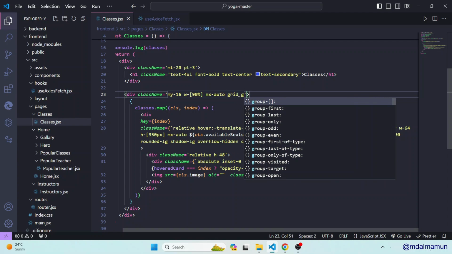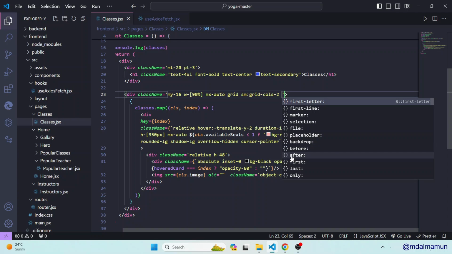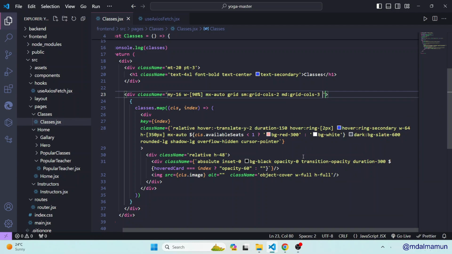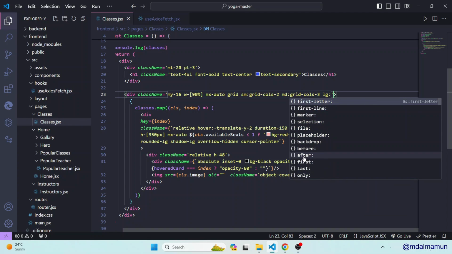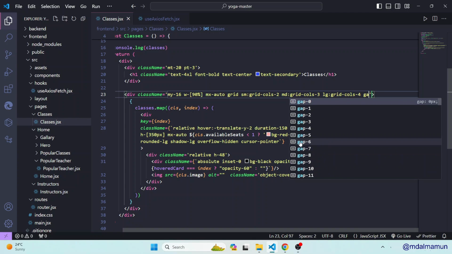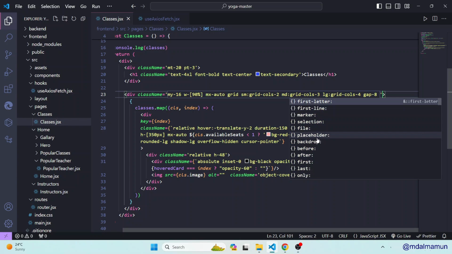Then on sm devices, grid cols 2, on md devices grid cols 3, and on lg devices grid cols 4. Okay, and finally we'll have a gap of 6, or maybe 8 is okay. And finally, okay, everything is fine.